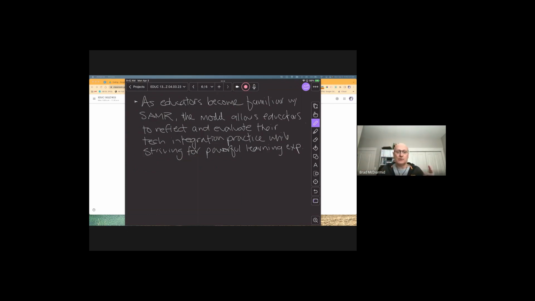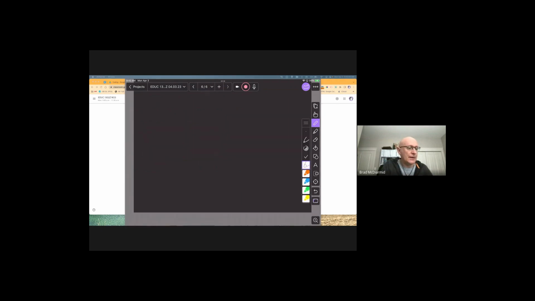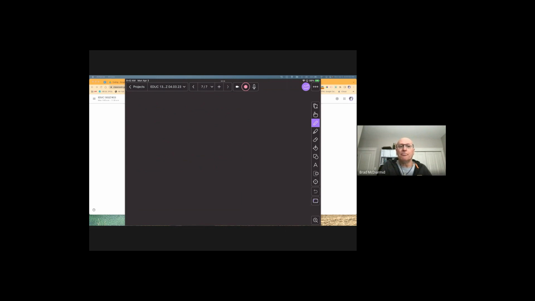Okay, we've got three more sentences to write, and then the SAMR notes are over. I'm just going to start it on a new page. Maybe I can get it all there. So this next little title is going to be called SAMR and Bloom's. I've been making these comparisons back and forth all the way through, so let's write down some stuff here. SAMR and Bloom's. Okay, there we go.